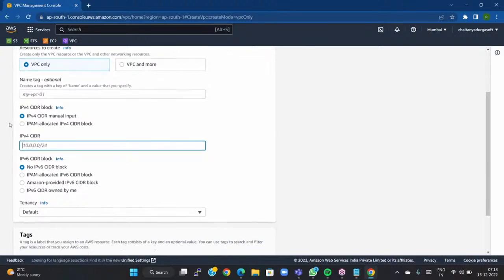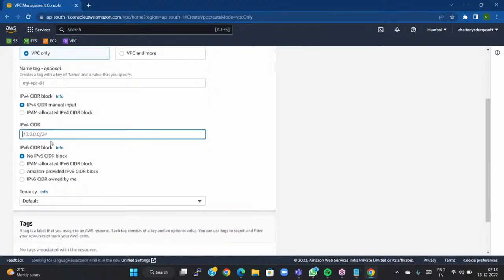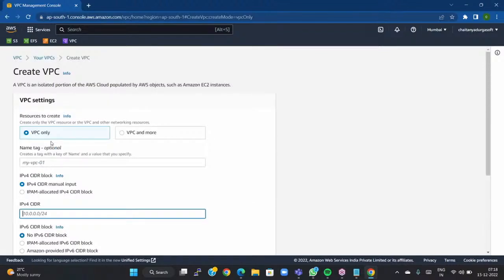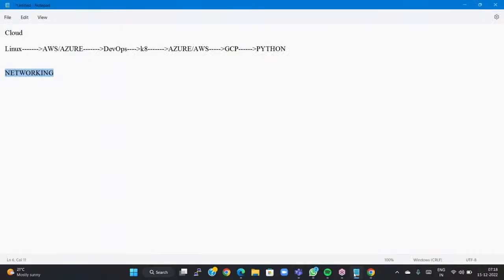But if you don't know what CIDR is, then you cannot create a VPC. So it is mandatory to have a basic understanding of IP addresses and all the things. I recommend you to concentrate on networking also. Once we are done with this, we can go further into EC2 instances and all the things.